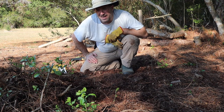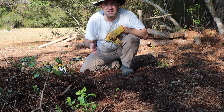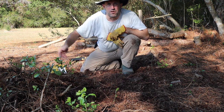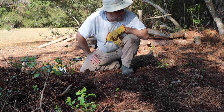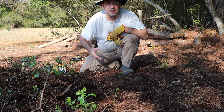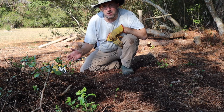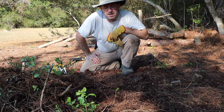That's going to about do it for today. I did a cleanup here. I explained what's going on here. This is basically the final sort of cleanup in this corner. Everything from here on out will just be filling out the space. The wax myrtle will be growing. I'll show you that all throughout the year. The bench, I'll get a bench hopefully in 2022. And that will go basically right behind me over here. And this space will just start naturalizing and filling out the way I kind of want it to do. It's about a balance between what I want and what nature wants to do. So if I can keep that balance, I think I'll have a beautiful garden.